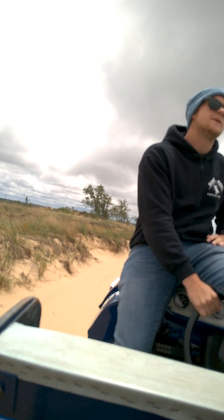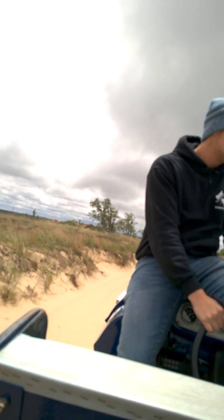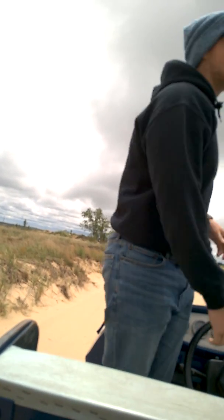And we do have a showcase back in the office with pictures of Singapore, newspaper articles about Singapore, so you can check that out when we get back. See that I actually do tell the truth some of the time. Alright, we're going to pull up ahead. In the meantime, we're going to stop for about 5 minutes, let you guys get out, get some pictures, run up and down a dune.